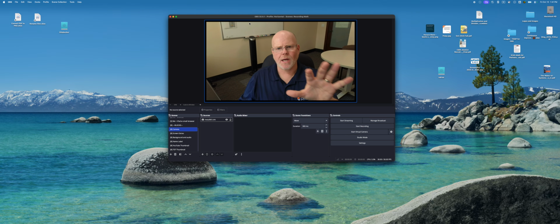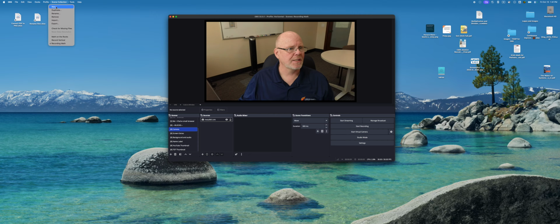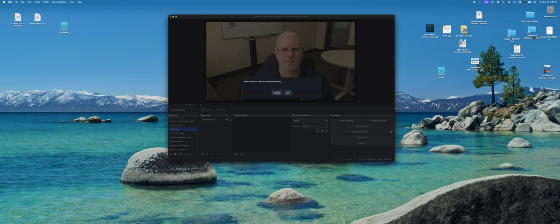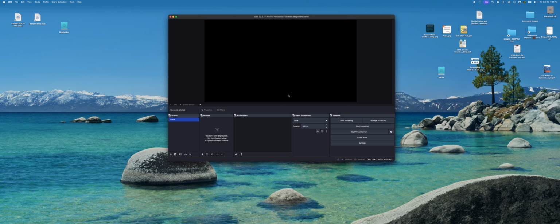Now, you're not going to see this initially upon your original install. Let's replicate what you're going to see, and I'll just call this the beginner's demo. This is what you're going to see when you initially install OBS on your computer. You're going to see down here scene, and we have one scene named scene. We're going to have no sources, we have an audio mixer, and we have our canvas. We're going to ignore the rest of these things right now.